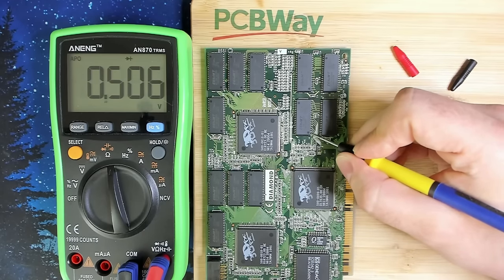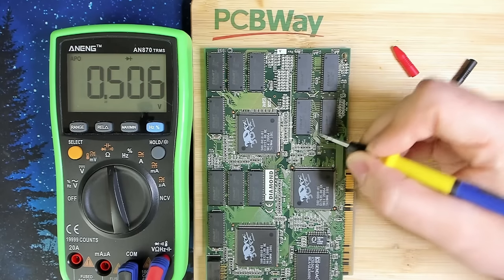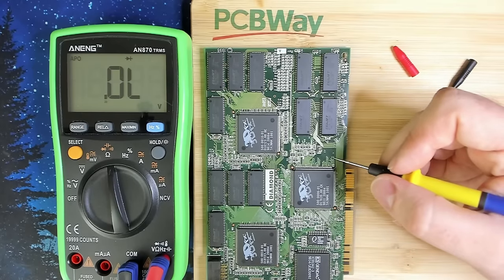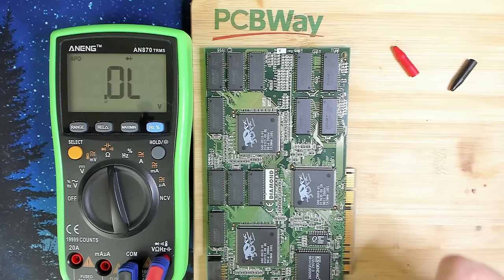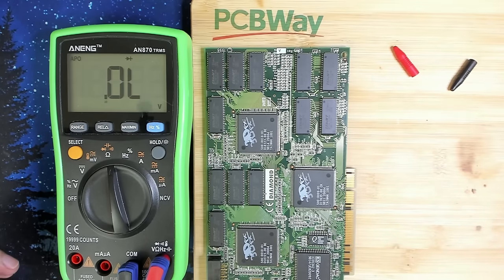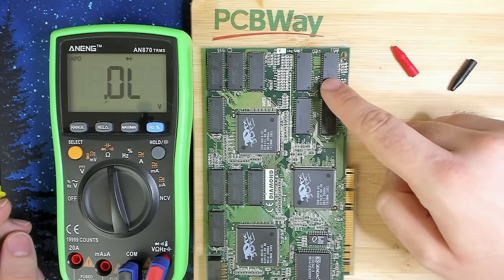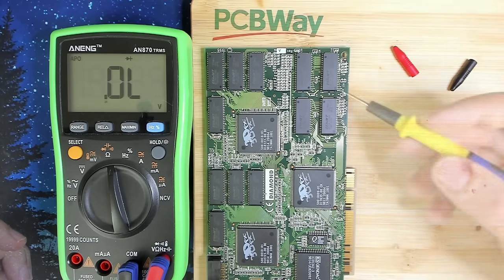So we get 0.5 volts everywhere, which indicates, I don't know exactly, a voltage drop probably for whatever that circuit is doing here. This was told to me, that I should check this and see if I see something suspicious, so I don't. And that leads me to believe that there are two possibilities now. Either this memory chip is faulty or the one on the other side, or our FBI chip is damaged.